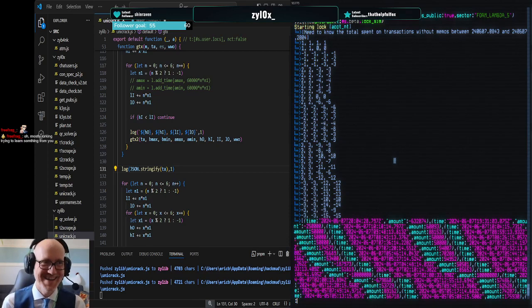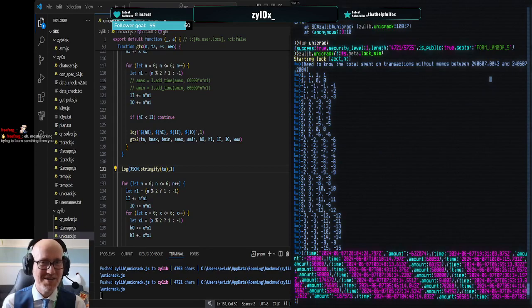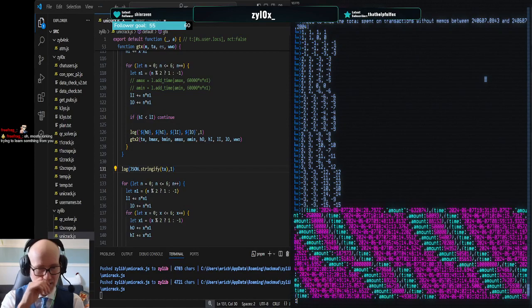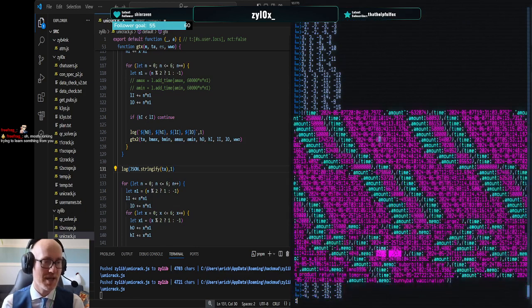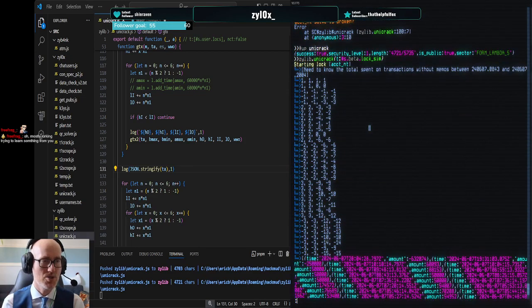What the hell is account NT doing, and what the hell is wrong with my code? So it wants 0607. So the transaction array is supposed to be... this is interesting. How come my transaction array is starting at 0607? I think that's the problem. My array of transactions has been trimmed down too soon.